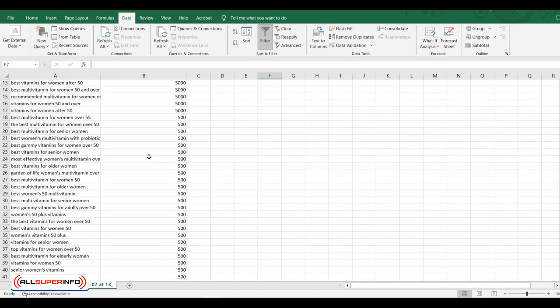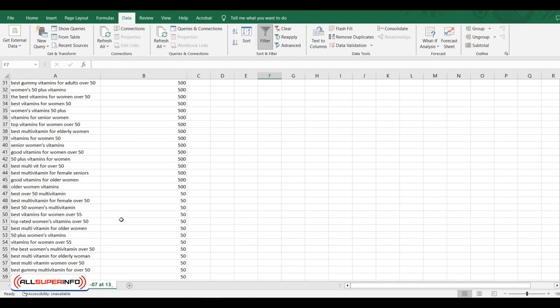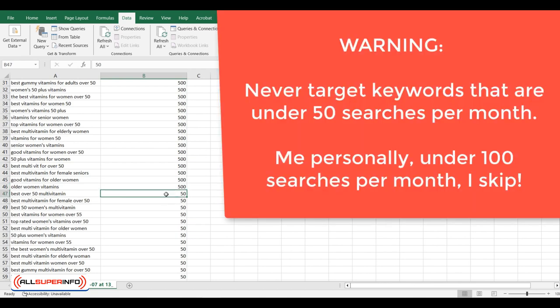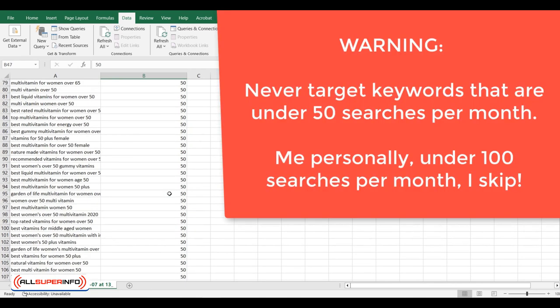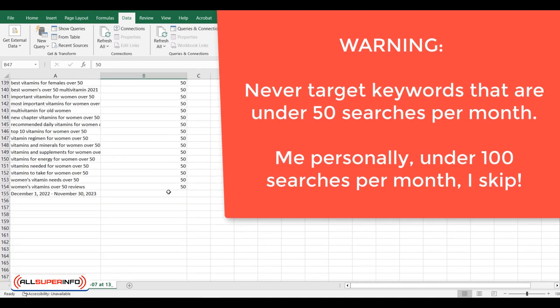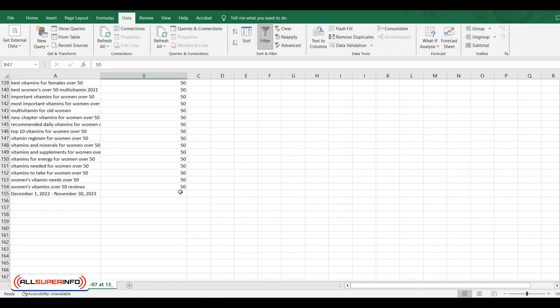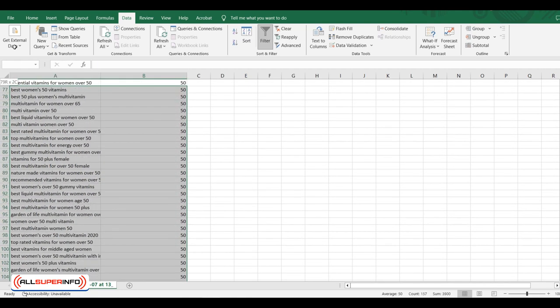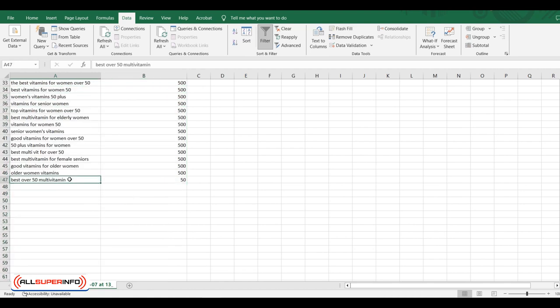Okay, now, me personally, when I work keywords, I can go to 100. So if there's 100 monthly searches, because they're long tail keywords, I could get that traffic. Even 50, I mean, why not? But below 50, I wouldn't recommend it, okay? Even 50, I find, depending on the niche, again, there's some niches that 50 clicks could bring you sales, you know what I mean? But for the purpose of the video, I'm just going to keep it to 500 in this example.